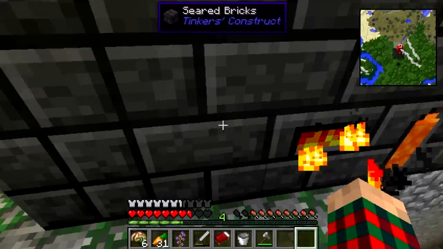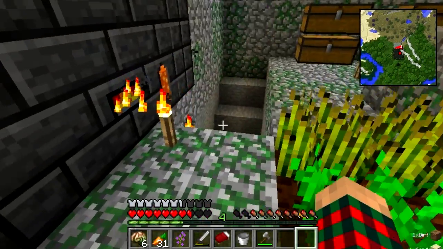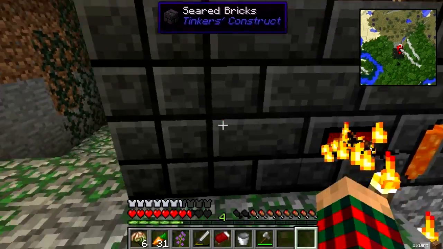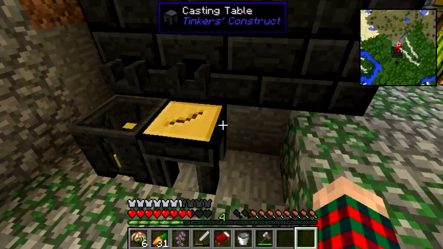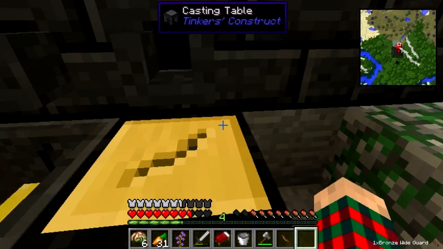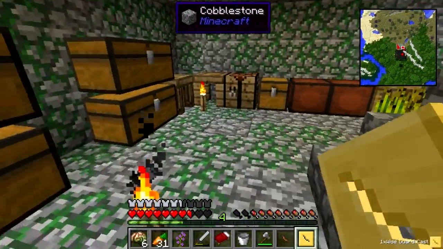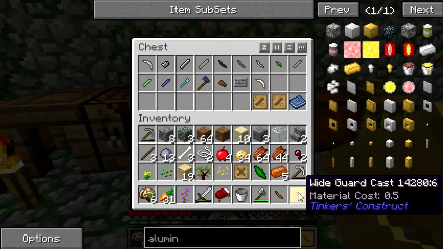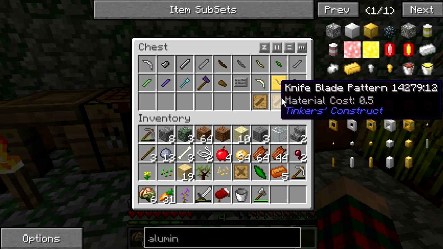Alright, so there's that aluminum brass. Unfortunately, I'll need a whole mess more of that before I can actually get that out of there. Okay. There's some bronze in there. Can I cast that now? Yes, I can. Oh, and the cast isn't destroyed either. Nice. So I'll put this in here. And I was able to craft a bronze wide yard.